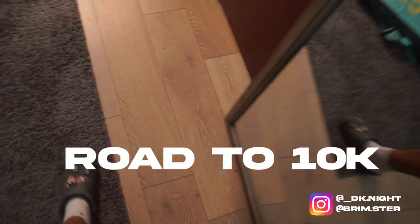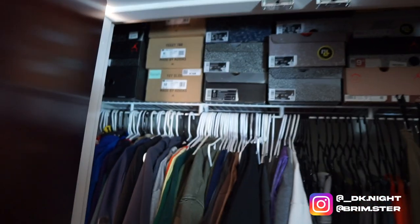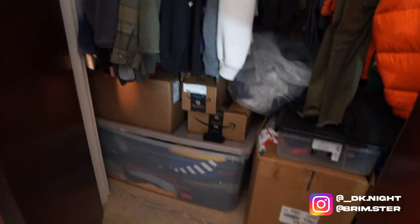Let me show you guys a closet really quick. So this is all the stuff I gotta figure out what to do with, because I have so much stuff. But yeah, the closet's not fully done yet. Gotta get rid of a lot of this stuff. I got so much clothes, man. It's ridiculous. With the amount of clothes that I have, I can honestly open up my own store, man.